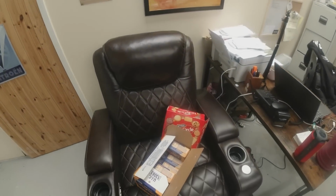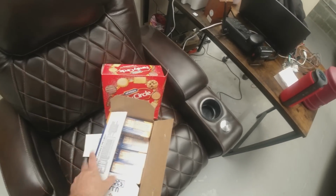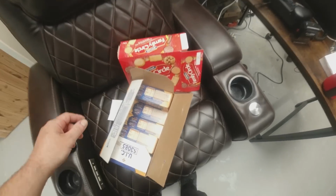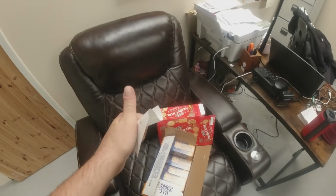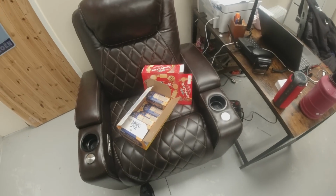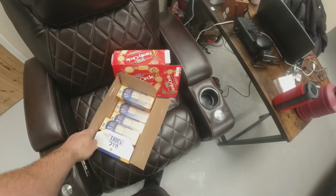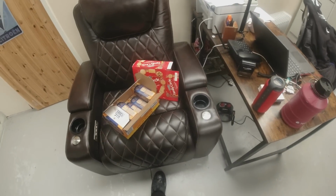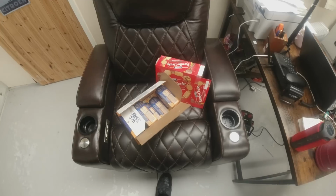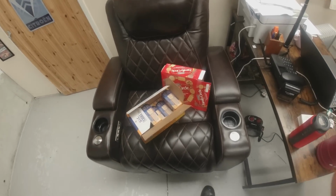As you can probably hear, the kettle's on, which is because more biscuits have arrived. So we've got some from Ian Marshall now. Thanks, Ian, for the Jaffa cakes. I think I recorded who sent me the Family Circle earlier, which came yesterday, but I might have accidentally deleted it. So if I've already said thank you, cool, earlier on in the video. If I haven't, let me know who you were and I'll give you a shout out. Yeah, biscuits. Much appreciated when I shouldn't be eating them all the time. So I have given some to next door, because I could quite easily go through this, no problem at all. So yeah, big thanks guys. By no means am I encouraging people to send me more biscuits, because I eat too many biscuits as it is. But yeah, much appreciated. Thank you very much. Send pies instead. No, thank you very much guys, much appreciated.